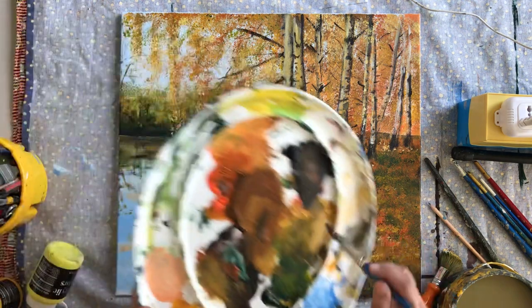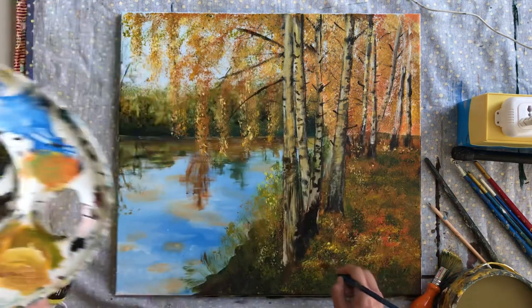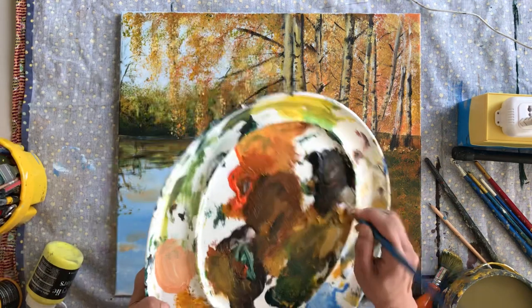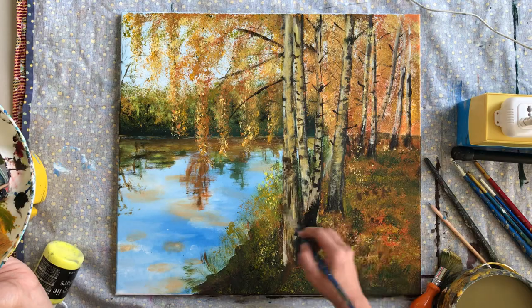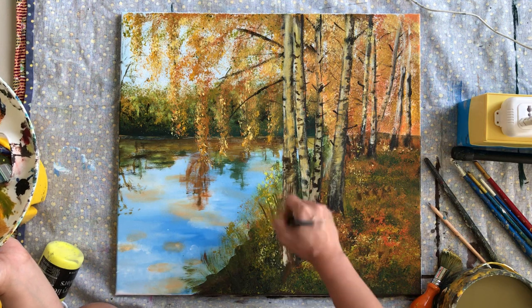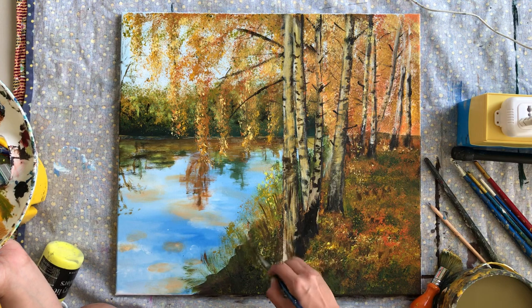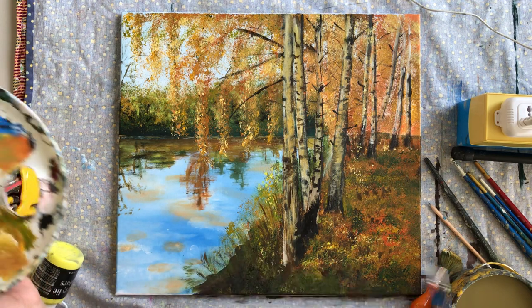Okay. I'm gonna get my brown and black color and just make some depth here. Down here, foliage. And make some stems or some grass here. All right, like that.